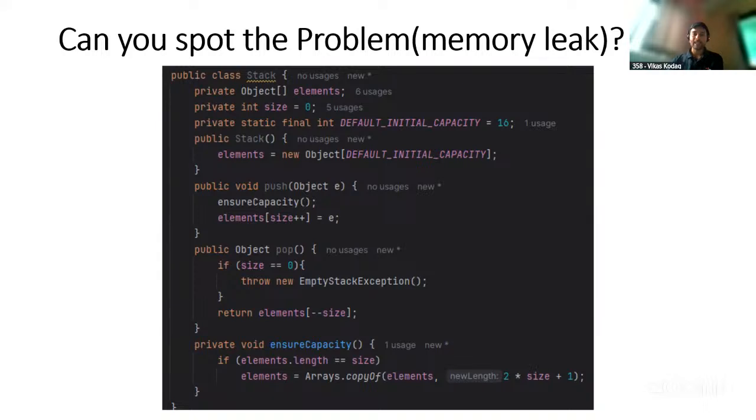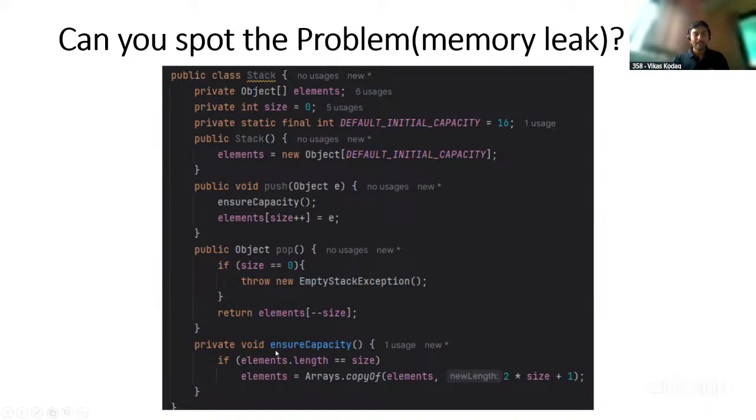But if there is an element to pop from the stack array, we have to remove the last element. Remember the LIFO principle that we talked about? Last in, first out. So the elements which are added last get removed first. We have to start removing the elements from the last. So we return the element and we decrease the size as well. This proposes that we have removed the element from our stack.